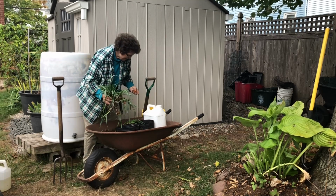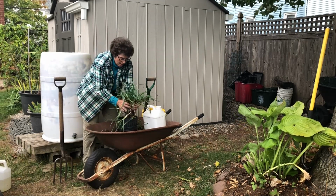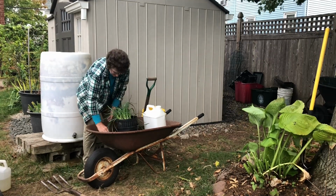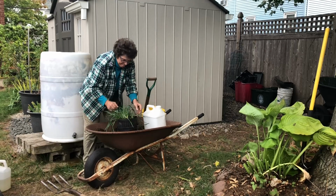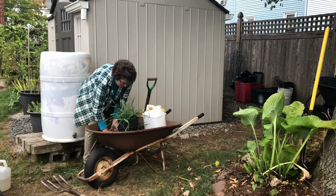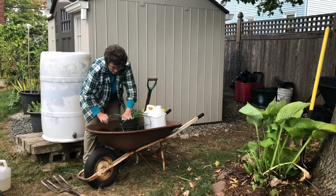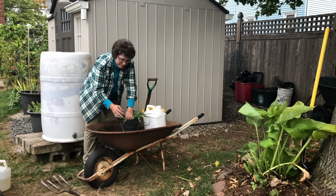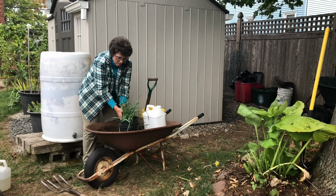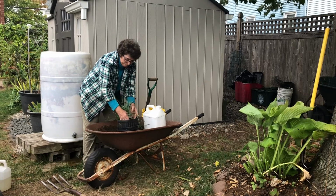So, I have a container here half filled with soil. I'll put this in here and make sure that all the foliage is up. Put a little here. I have nice, good garden soil here because this is going to go back into the garden at another time. But I don't know where it's going to go, so I'm giving it a good head start. So if it has to wait through the winter, the roots will just keep growing and give us a good foundation for next year.